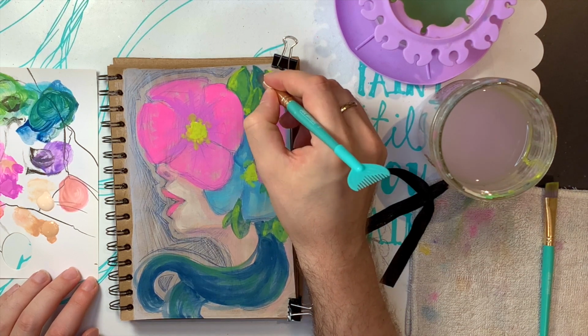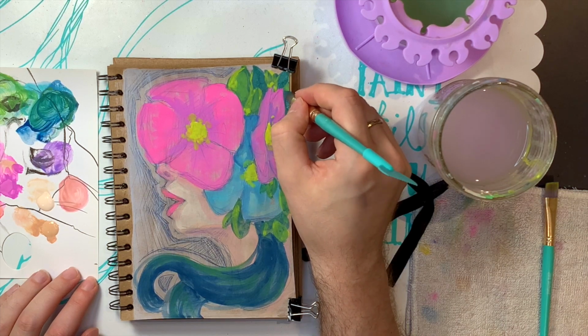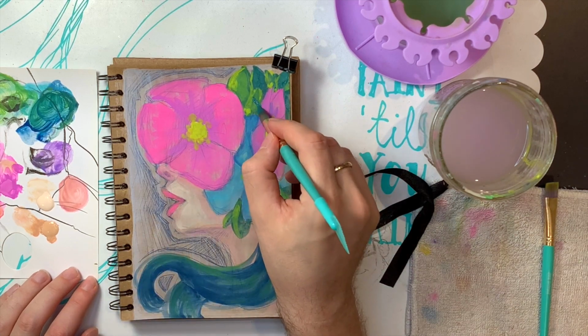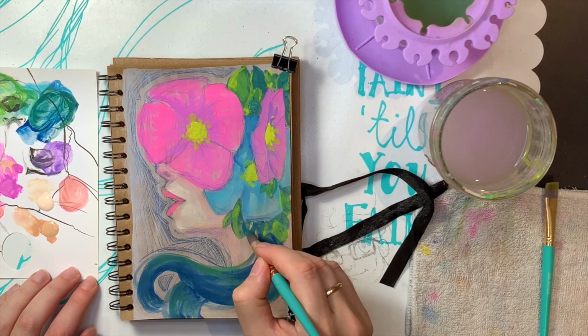Going back up top, I'm adding a little bit different colors. I'm adding a bluer green, just to kind of break up the leaves a little bit, because they were all kind of one color. Makes it a little more interesting. Maybe it looks like I know what I'm doing. Doesn't matter. As long as you're having fun creating, that's all that matters.